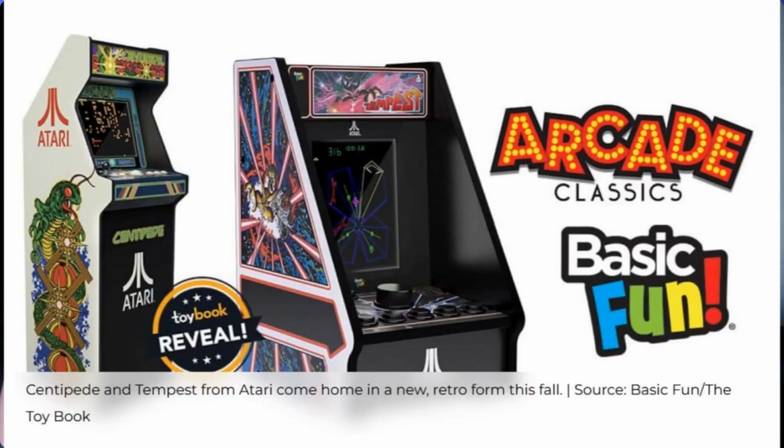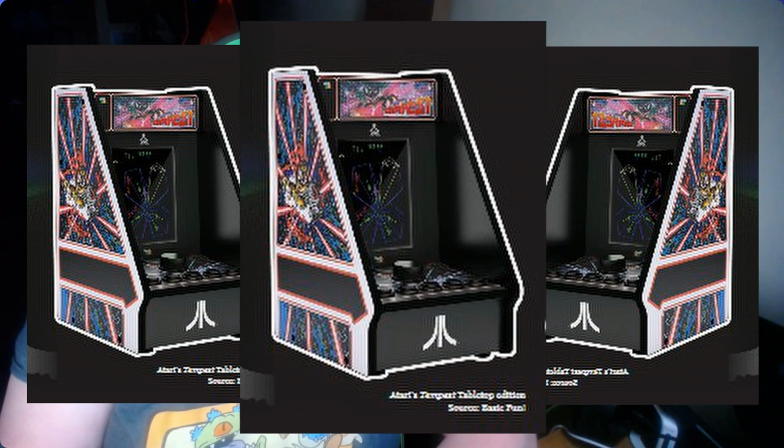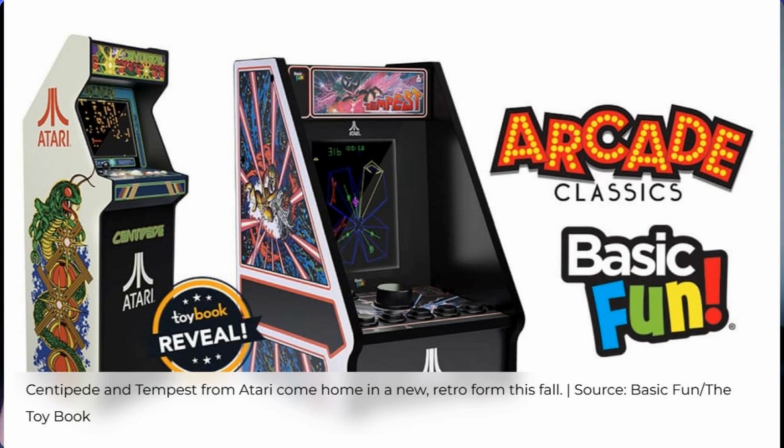Okay, how about you, Steps Gaming? What do you think about these? I'll flash a few of them up while you're talking. What do you think about these cabinets? I think that the Tempest looks like it's cut off from the original Arcade 1-Up. I think they look like an Arcade 1-Up, like with fewer features than what they had most recently.